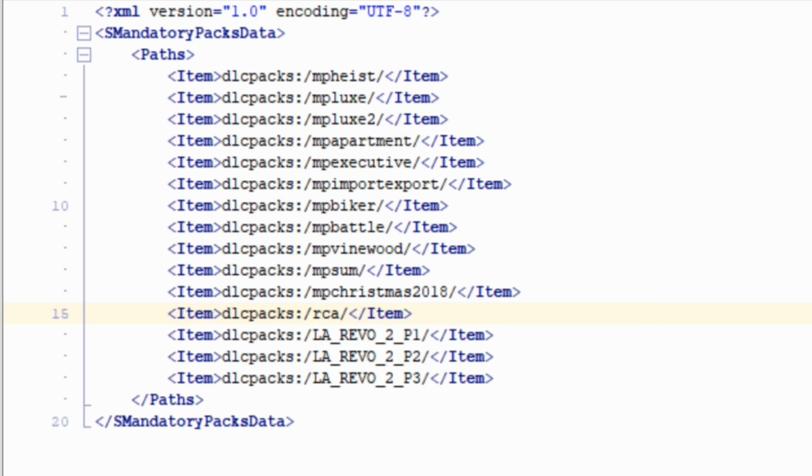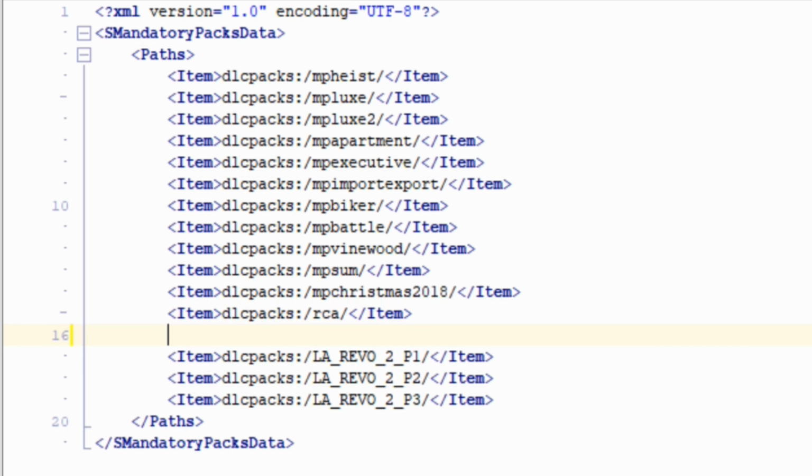Put the cursor behind the RCA line, press enter, and open up a new line under the RCA item line, and we're going to paste the same line we copied. So we have two RCA lines. Now you want to copy the name of your add-on vehicle that you wanted to add into the game, and you want to write over the second RCA in the name and paste the name of the car or the add-on that you want to add.